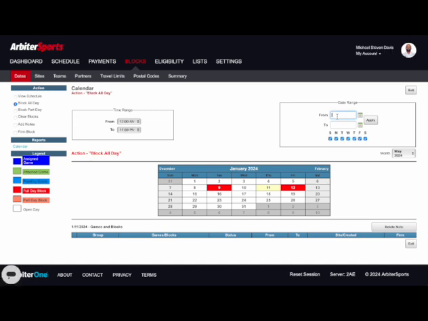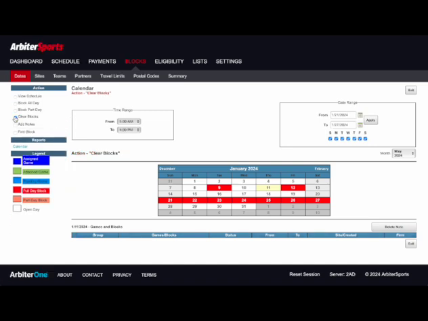You also have the ability to block out all days in a range or partial days in a range. To do so, select the appropriate action in the left side of the Action menu, and then go over to the Date range on the right side of your screen and select the appropriate From and To dates range. When you're finished, click Apply, and the appropriate days will be blocked out on the calendar. Enabling the checkboxes will denote which days in that date range you want to block out.